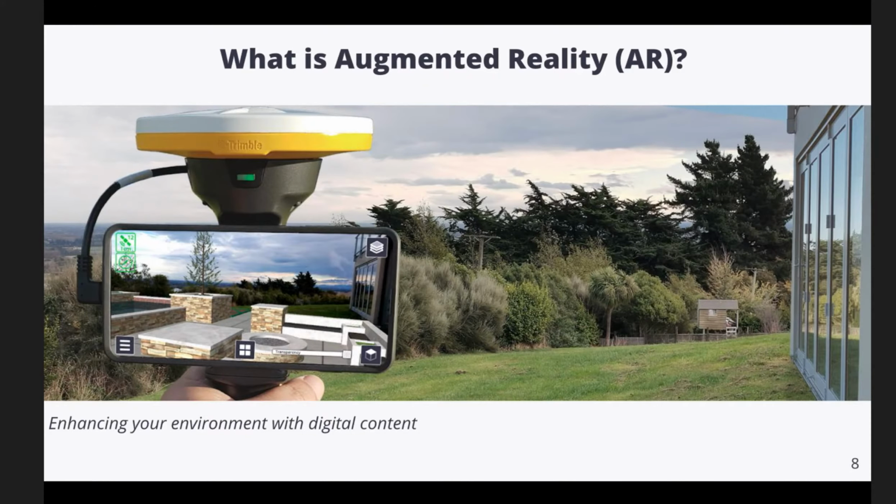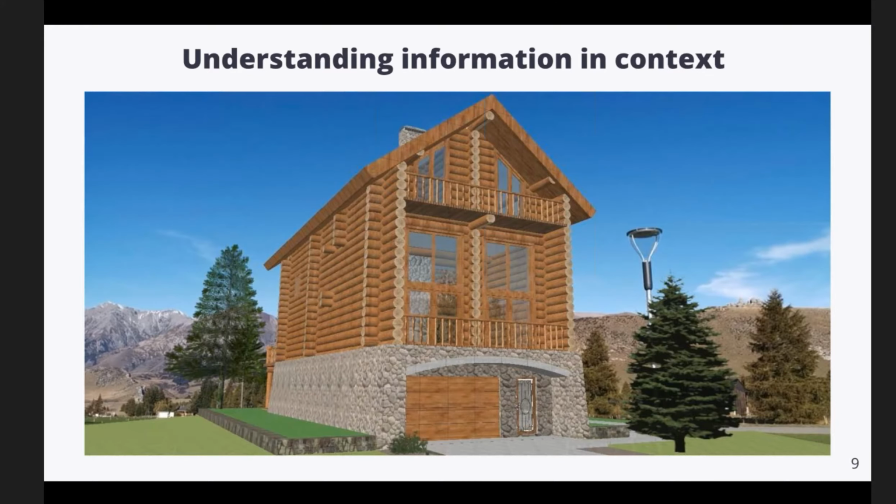Augmented reality is a technology that superimposes a computer-generated image on a user's view of the real world. In this case, your 3D model on the field where it's going to be constructed. The predominant benefit of augmented reality is that it simplifies communication by putting information in context. Shown here is a mountain cabin designed in SketchUp, overlaid on site in the real world using augmented reality. It is actually high accuracy augmented reality, Trimble's SiteVision.